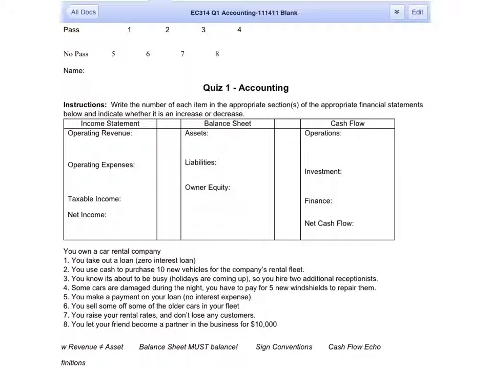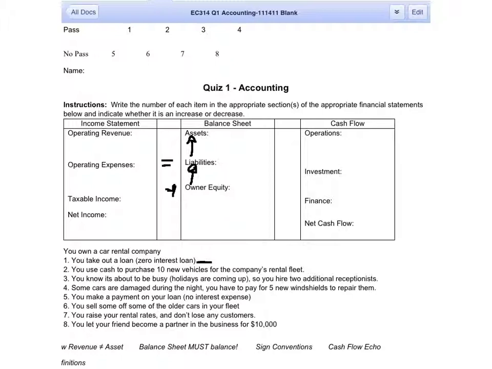Let's start off in color black. The first one is take out a zero interest loan. This is to make it easier later on when you make a payment. What's going on here is that you're acquiring some cash. That's what the loan's all about. At the same time, because your liabilities and owner equity are supposed to equal your assets, you're getting an increase in liabilities.